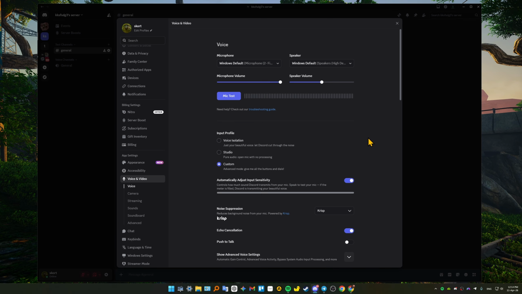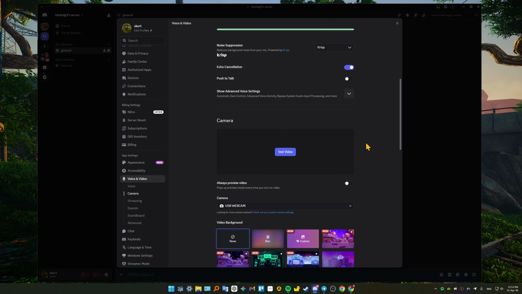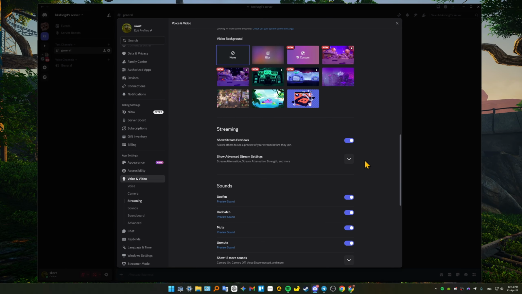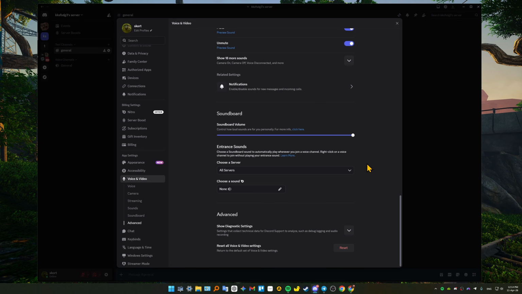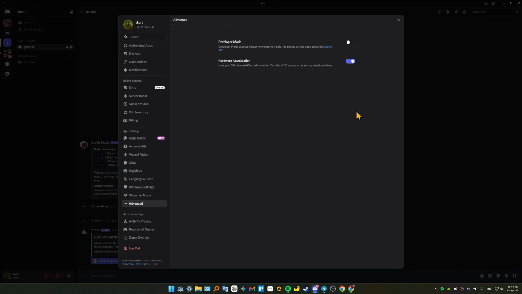So firstly, you need to toggle hardware acceleration. So just scroll and find this option. Alright, my bad, it's actually in the advanced settings, so make sure that it's enabled. And then also you need to look for AV1 video encoding. So if you have an RTX 40 or 50 series, or maybe you're on the RX 7000 on the AMD, keep this on for better quality at lower bit rates.